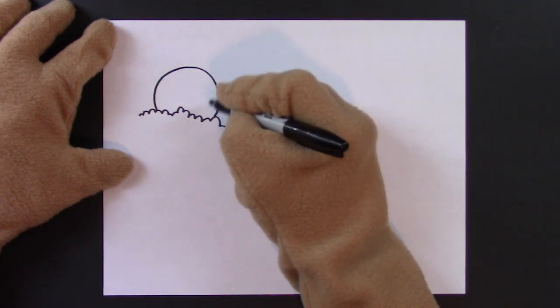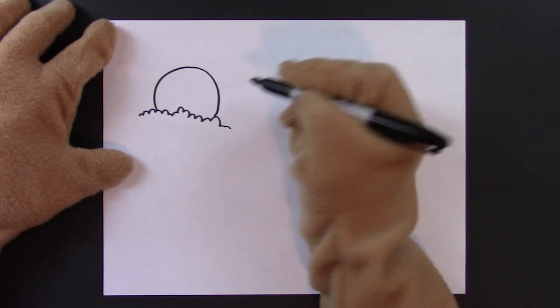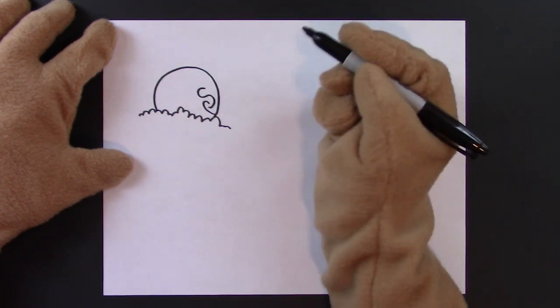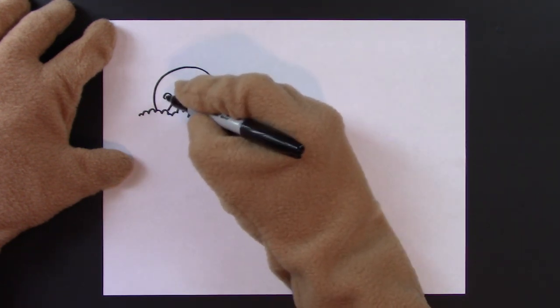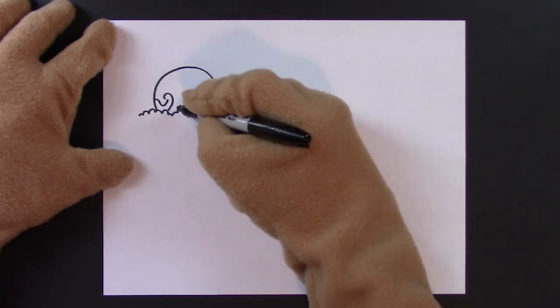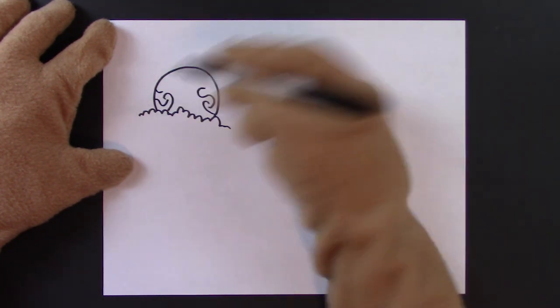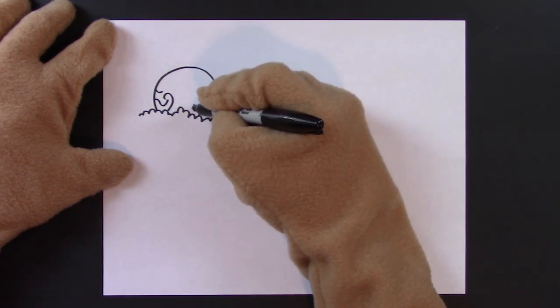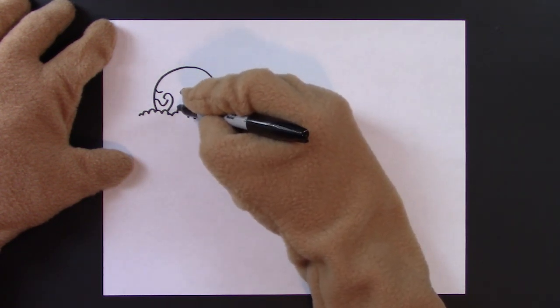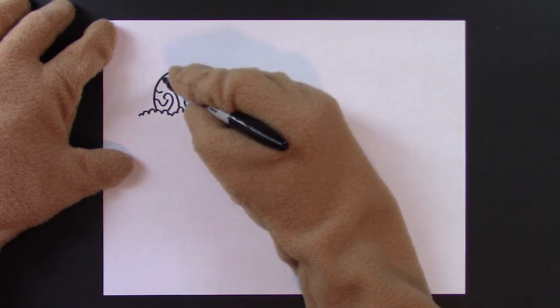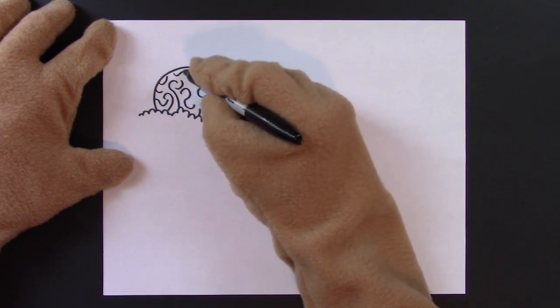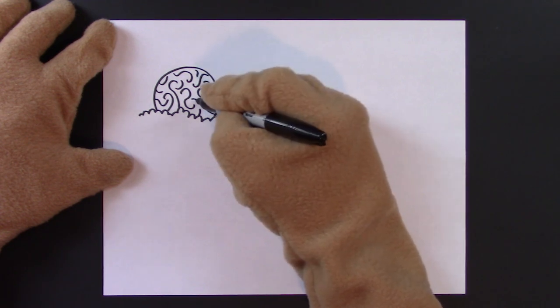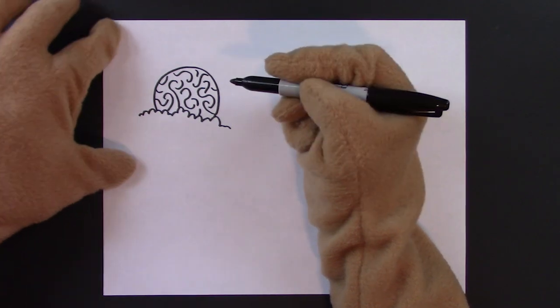It doesn't have to be perfect. And inside, we'll fill it full of J shapes and S's and squiggles. You just put them wherever you like. And there's no right or wrong. There will be some pieces on the edge, like that. Just fill them in. Just keep going until you can't fit anymore. And there's our nice brain coral.